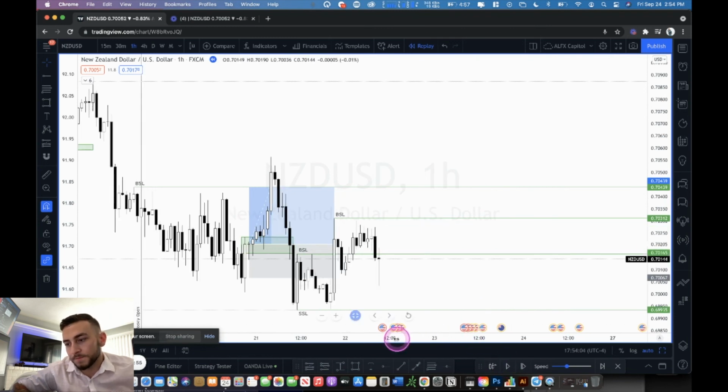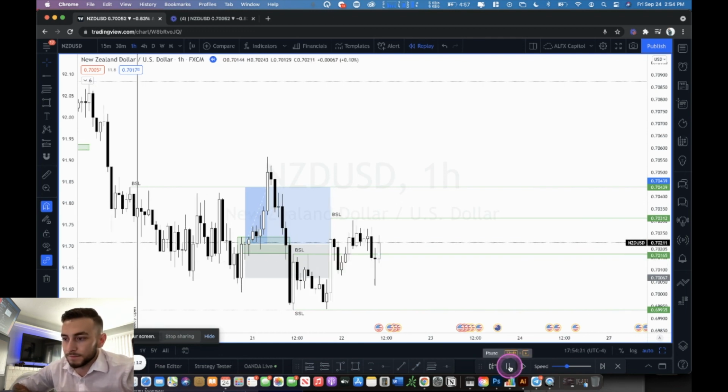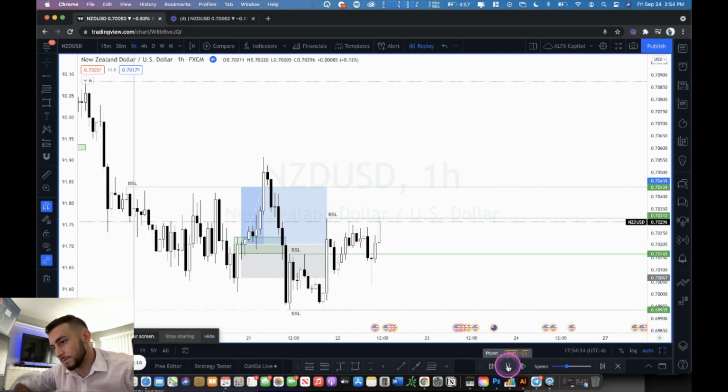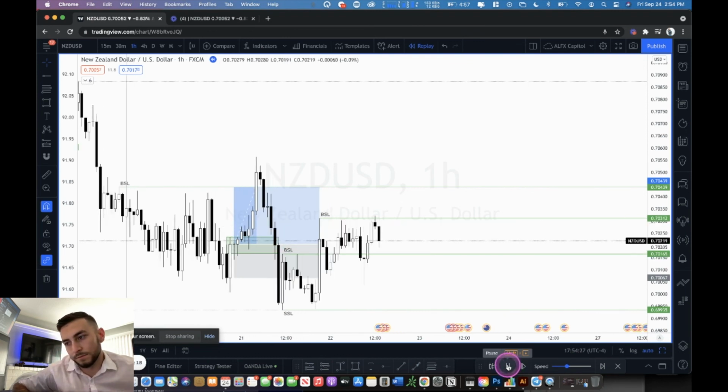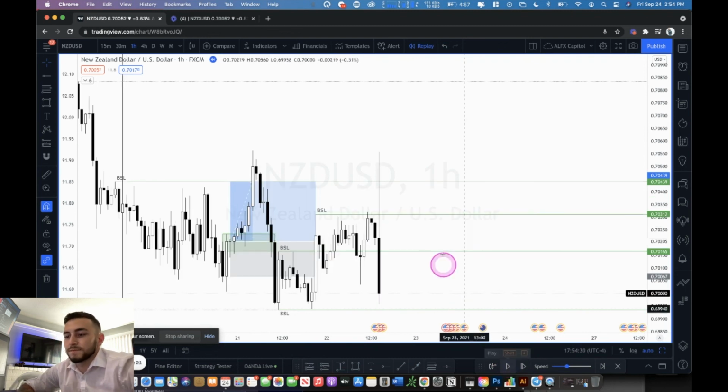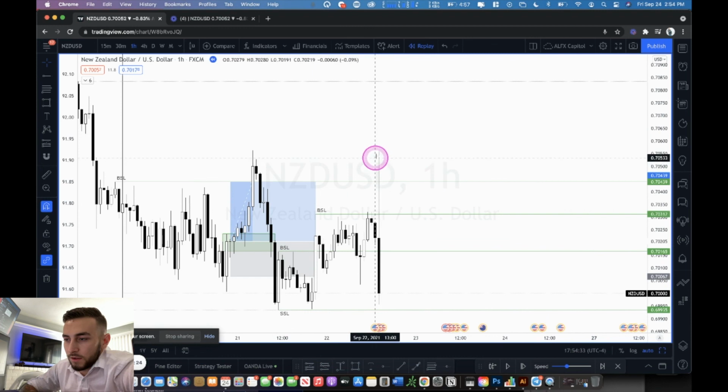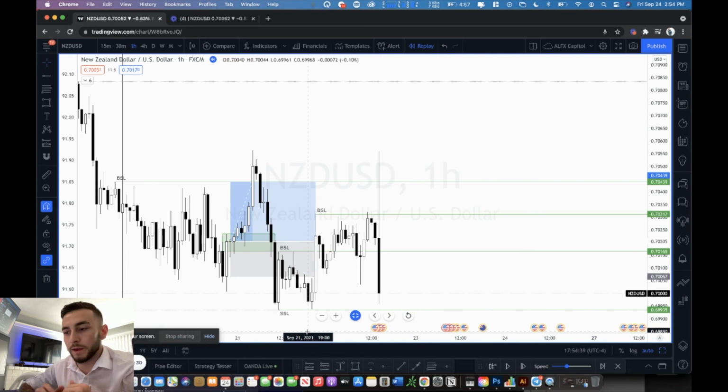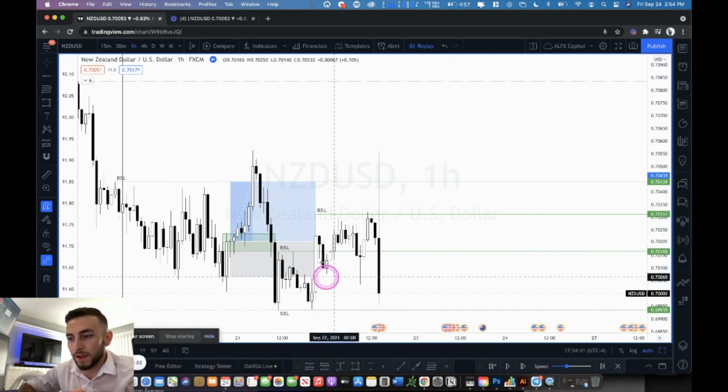Now, what we do have is high impact news. This is FOMC. So in this case, any positions that we did have open will be closed out. We aren't looking to hold anything through a high impact news driver. And there we go. Here's the FOMC candle right here. You could see a huge reason why we don't hold anything through high impact news. Pretty much either way that you took a position, you probably would have got stopped out and lost money.